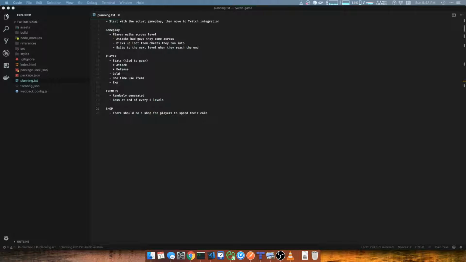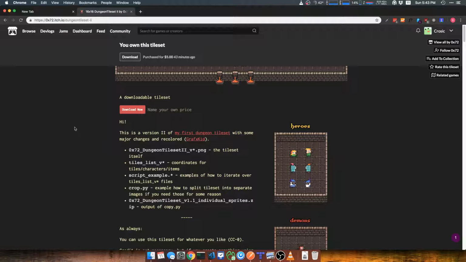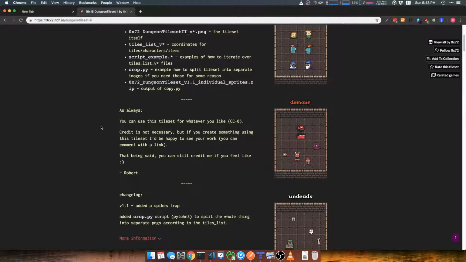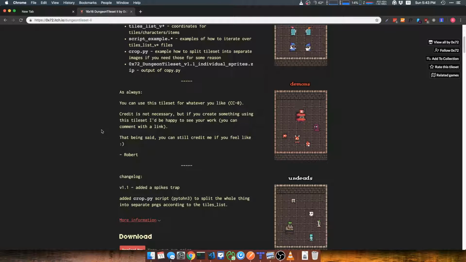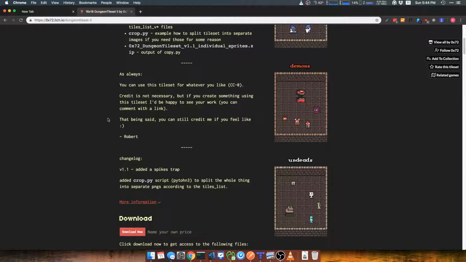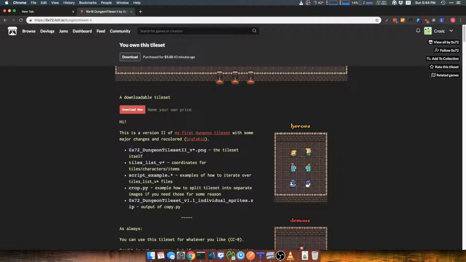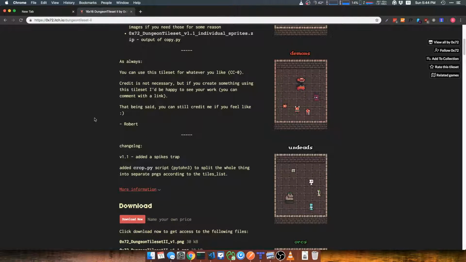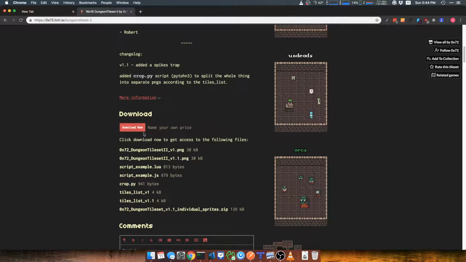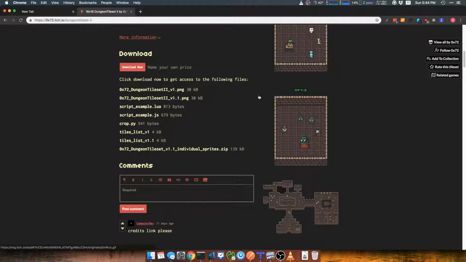I'm just searching on itch.io to find it. Here we go, that's what I wanted. This guy has made this free tile set, which is great, and it looks like he came out with a new one pretty recently. I'll just be using it for the graphics. It's Creative Commons; you can use it for whatever. But if you're looking for a tile set, I would recommend this one for this type of game, and maybe shoot the guy a couple bucks for using it. I'm sure he put in a decent amount of work for it.